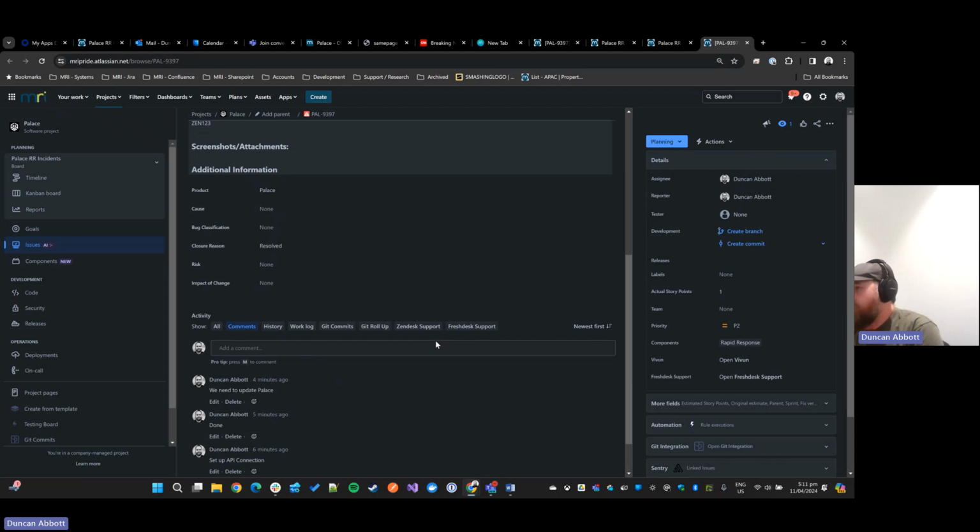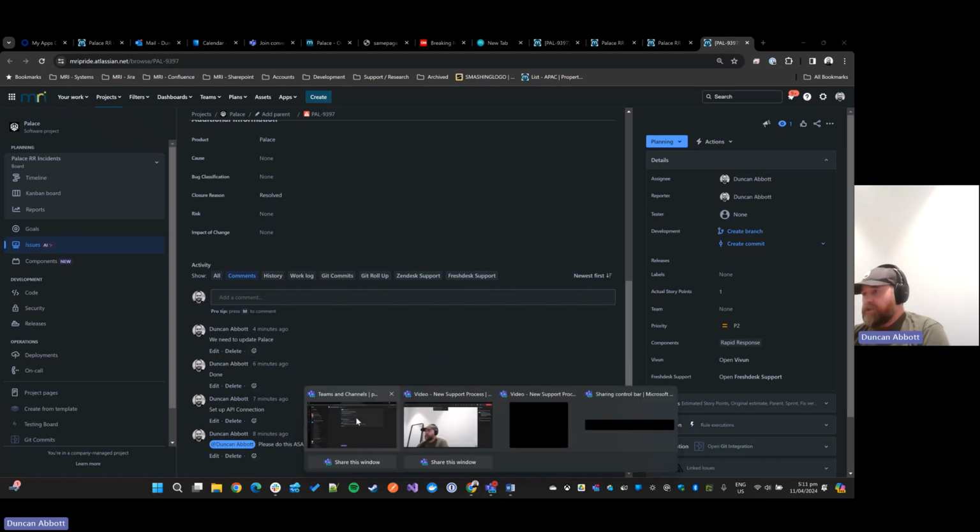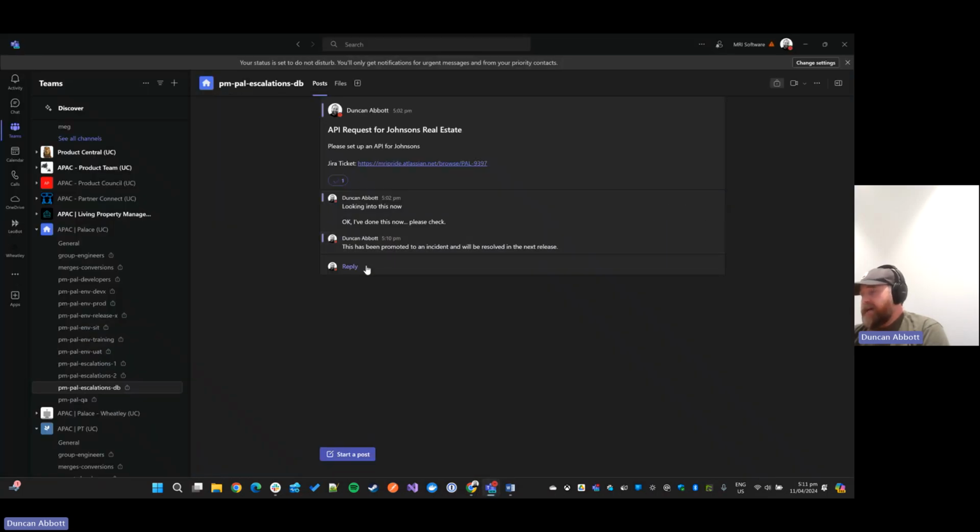If you want more information, maybe the client comes back and opens the ticket and you need more information from the engineer, you can add it to the comment and direct it, and he'll get emailed, or you can again just update it and reference the person in here. Say, look, this person knows it's coming in this update, but they just want to know a bit more information, or whatever it may be.